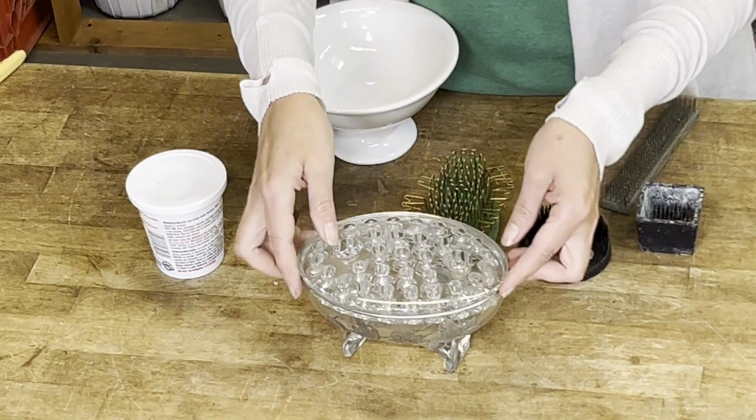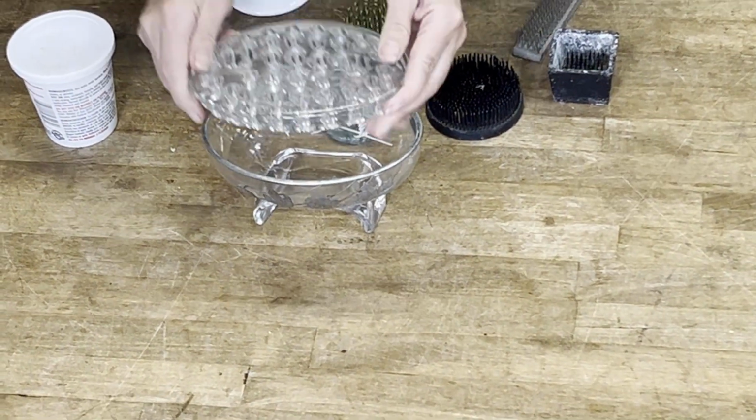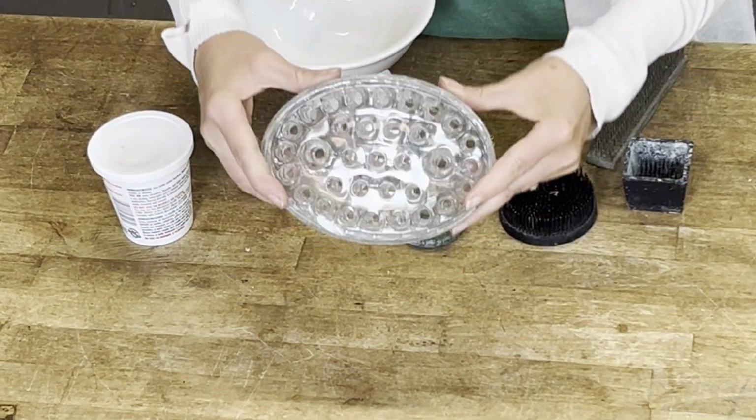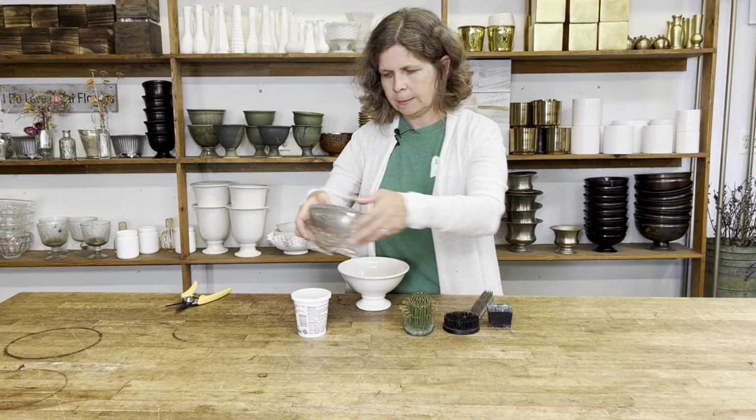This is just an example of a glass frog, which is like a historic glass frog. You can see that it has a spot for water. You fill that with water. And then the top of it has these holes in it that you can place your flowers right in and hold them in place.